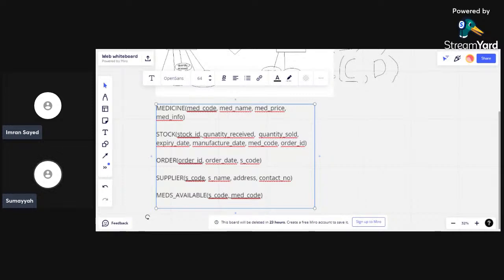Integrity constraints are a set of rules: the entity integrity constraint, which is that a primary key cannot take a null value, and the referential integrity constraint, which is like a foreign key constraint. Right. Now my question is that question 2B says design a table, but here we have designed a schema. So we don't have to write a table.